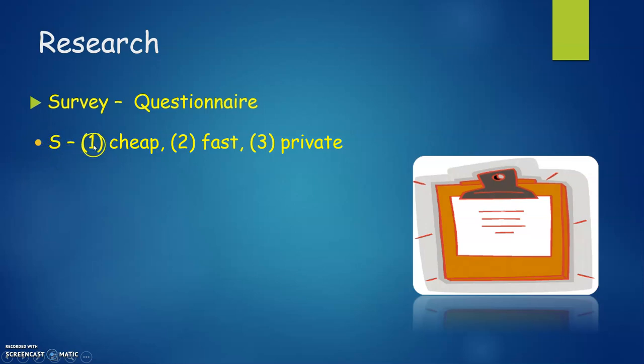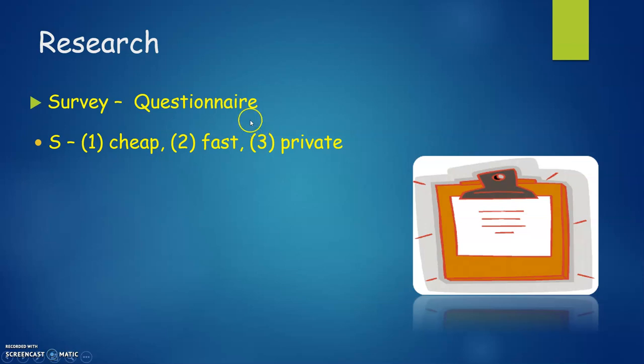Well, number 1 is it's cheap. It doesn't cost a lot of money to create a survey. In fact, you can do it at your house with just a pen and a paper. You could create a survey. Number 2, it's very quick. You could survey 100 people in one day. In fact, you could probably do a survey of 200 to 300 people in one day if you really want to. And number 3, it's anonymous. It's private. The people can stay anonymous and maybe be a little more honest.